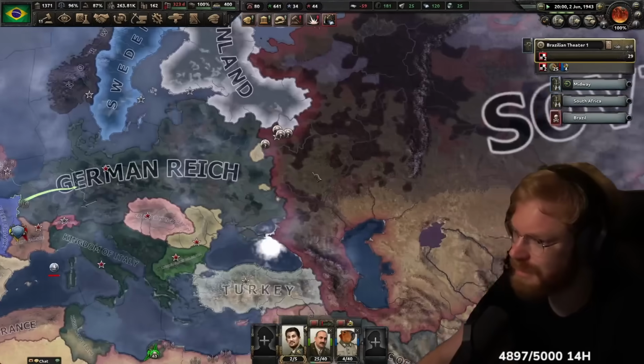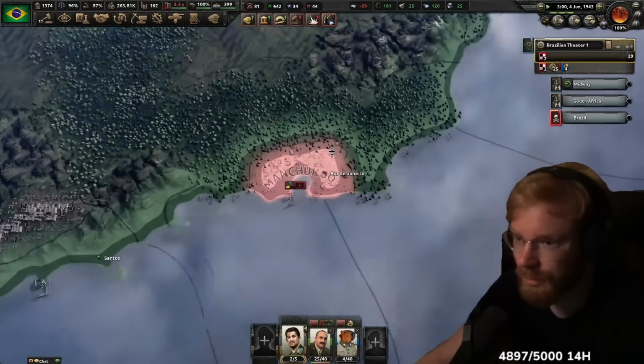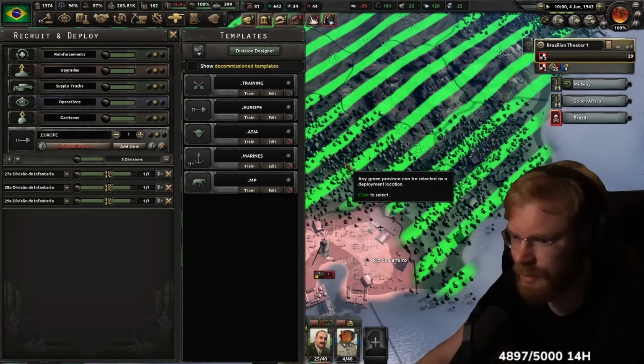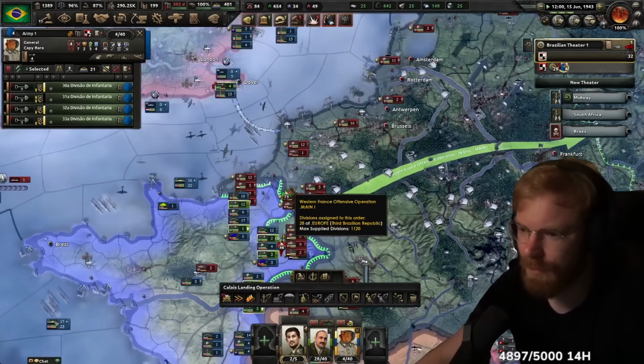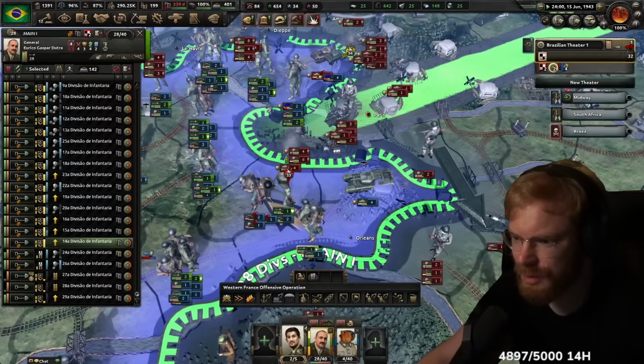I see it. What? I don't even understand. Brazil invasion? Oh, our front lines are... That's very okay. Again, it's okay if we die, Chad. We talked about this. We have yellow air over the southern front.